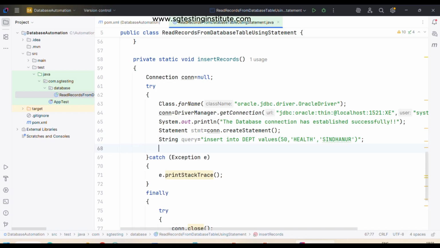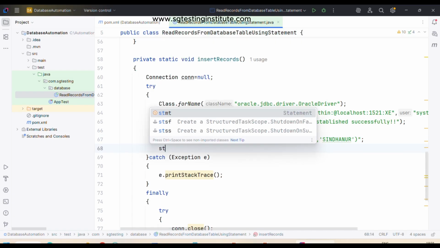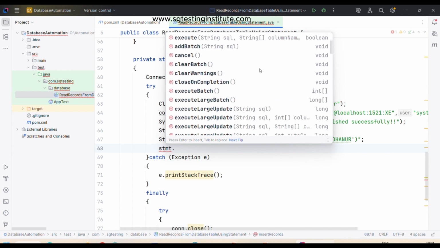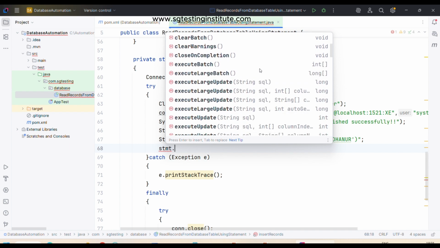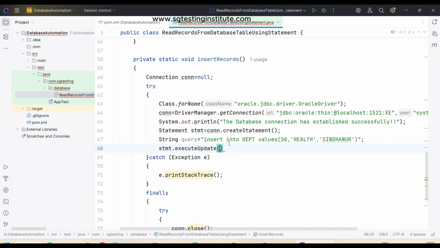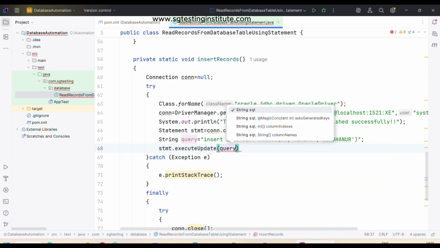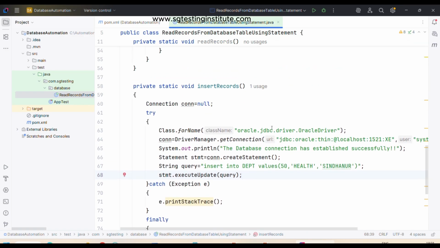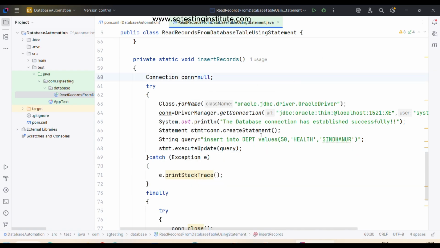Once after providing the query, now we should execute the query. Which is the method we need to execute? executeUpdate. executeUpdate always returns an integer value. You need not return any value here, or you can fetch the return value and afterwards apply the condition also. So we are not returning any value. Now we can execute and make sure whether this particular record was inserted properly or not.